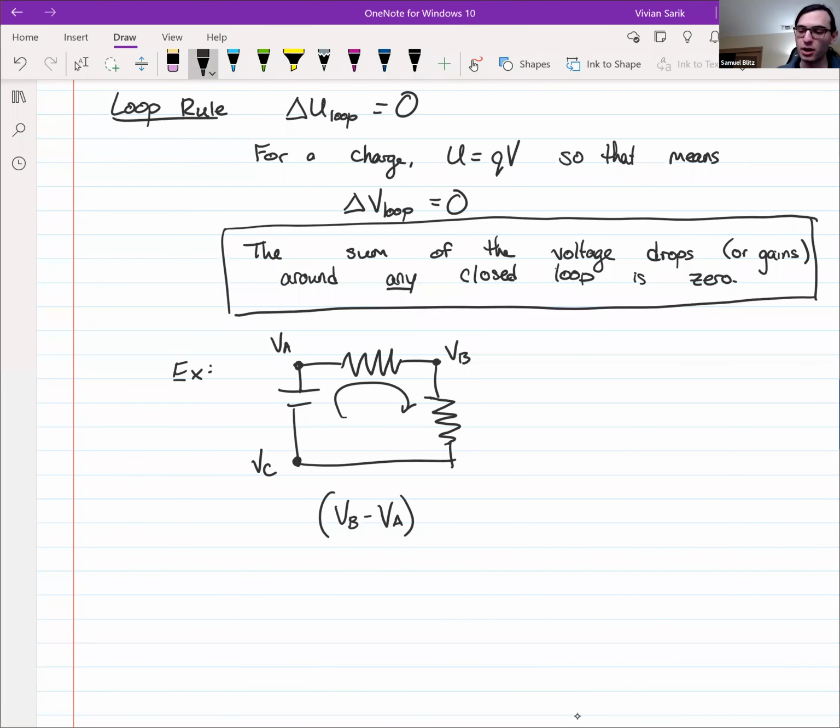So VB minus VA plus VC minus VB, that's the voltage across this element. It's the voltage change between these 2 points, plus VC minus VA, that adds up to 0. And if you check, obviously this adds up to 0. But the reason this is a useful tool is because we can relate things like the voltage across a resistor to the current. So we wouldn't just write VC minus VB there, we would write something like IR. The sum of voltages has to add up to 0, because the voltage here is just whatever it is.